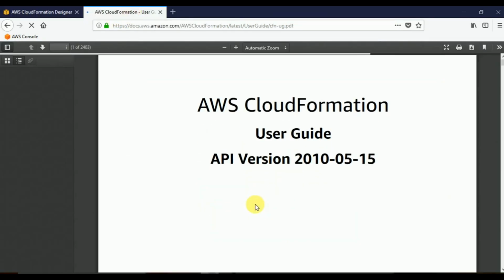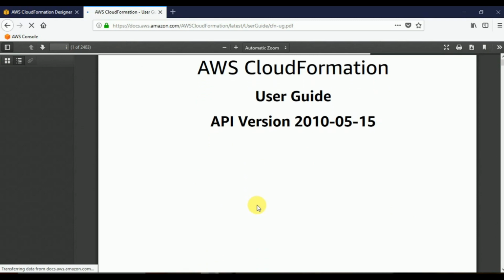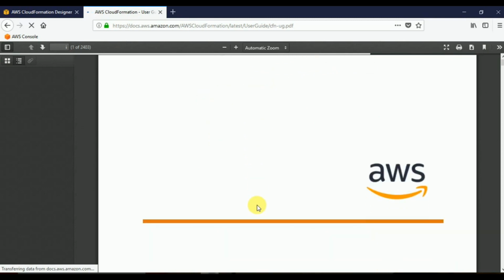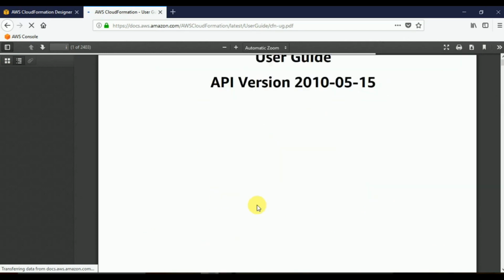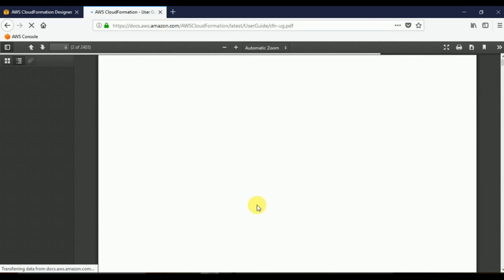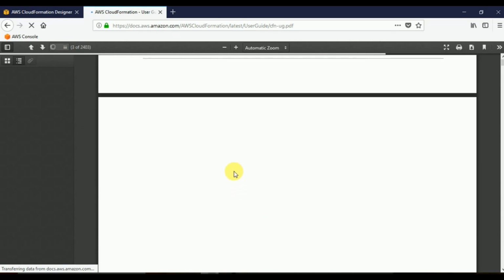So here you see this is the user guide from AWS. I must say that this is the best resource on any AWS topic you can find on the AWS website. And here, if you scroll down and go to the table of contents, you will see that it has everything about CloudFormation, including templates.